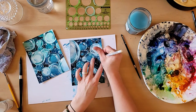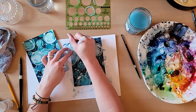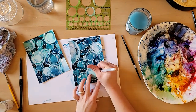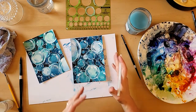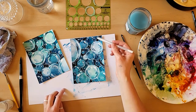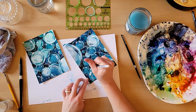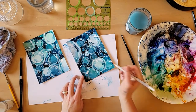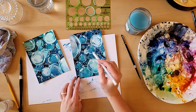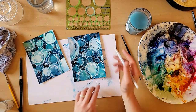Okay, so as I'm finishing up here, I'm just scanning my page to see where my eyes are drawn. And if you're looking at your painting and your eyes are drawn to this spot, for example, I'm saying, okay, my viewer, as they're scanning this, might be pulled down here. So what I'm going to do is create at least some interest there, because that's not quite the spot that I would love them to look at. So I'm going to either create interest there or pull it back a little bit so it's more hidden.